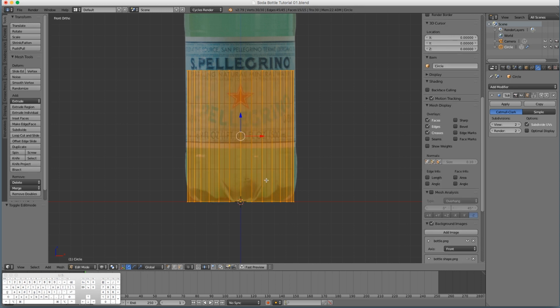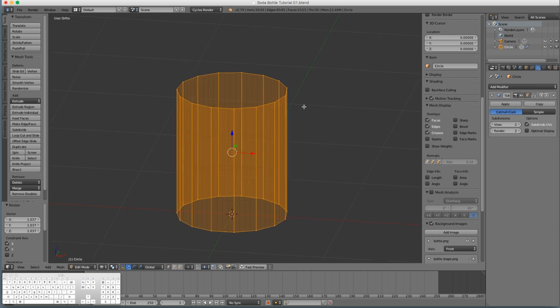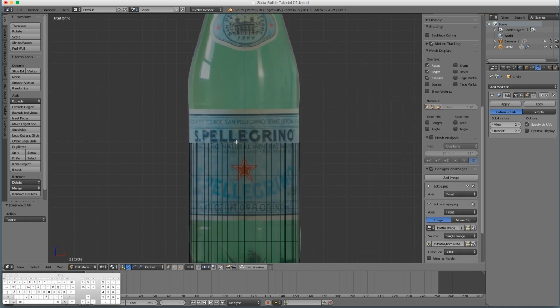So I'm going to tab back into edit mode, and I'm going to hit Scale, S, and then I'm going to hit Shift Z. So that means scale in every direction except Z. So I want to get about as wide as the width of the bottle. Sorry, if you move it by accident with the middle mouse button, you just hit 1, and it will go back to front orthographic view.